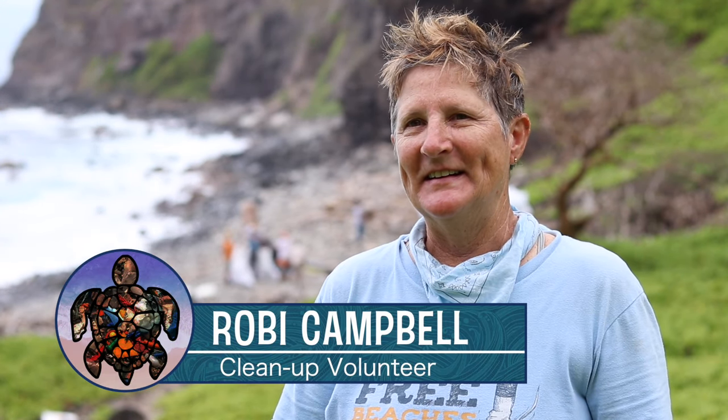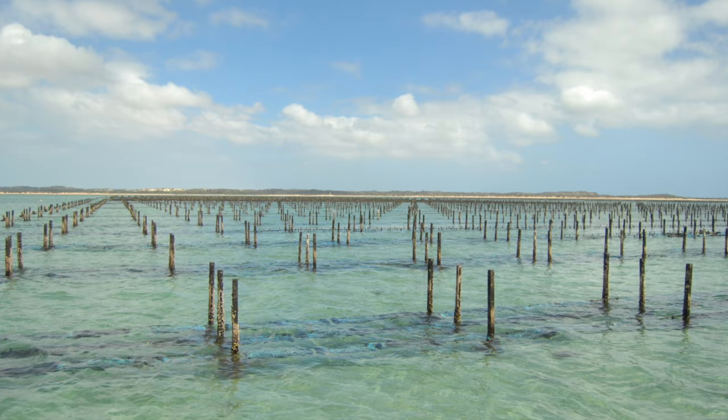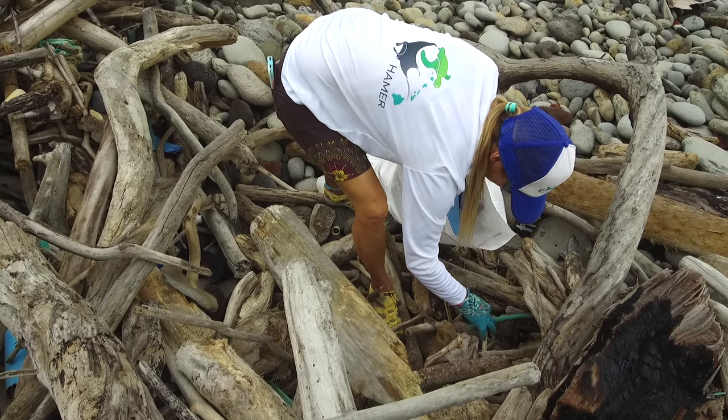I've been cleaning beaches here in Hawaii for the last seven years and have noticed an increase in plastic pollution. I really feel like people need to start eliminating a lot of these plastics in their daily life, because I think they'd be surprised at what kind of daily objects we find every time we clean a beach. Some common items on our windward beaches coming from ocean-based sources, especially commercial fishing, are things like oyster spacer tubes. We don't have any large-scale oyster farms here in Hawaii — primarily they're based in Asia and also around the West Coast. So we know that anytime we find one of these tubes it's probably traveled at least 2,000 miles to get here. In the past they used to be made out of bamboo, which naturally breaks down and we wouldn't find them on our beaches. But now we find these a dime a dozen — probably one of our most common items.